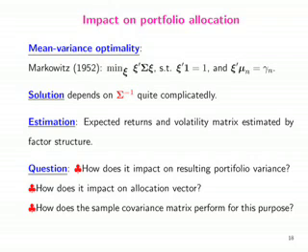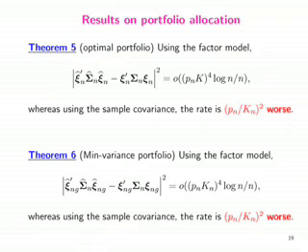Okay, so again, you could ask 3 questions. How does it impact the resulting portfolio variance if I put my factor-based model estimation in here? That is, how does it compare with the Oracle? If somebody tells you the true sigma and you use it, versus someone doesn't tell you and you just estimate it, how does the result impact the portfolio variance? How does it impact the allocation vector, and how does sample variance compare with the factor-based model for these purposes?